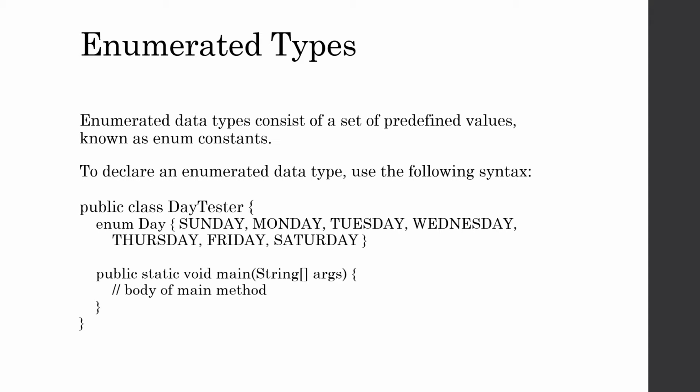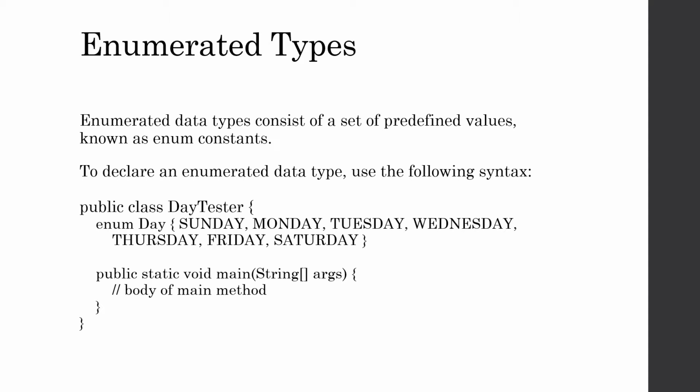You'll notice that we've used the keyword enum to indicate that this is an enum that we intend to create or define right here. We then give it a name. You'll notice that for the naming of it, we go ahead and use Pascal case. The D in day is capitalized. So that indicates that in some ways you might say that this has some kind of relationship to classes. At least it's certainly hinting at that. We then have a pair of curly braces, so it essentially has the equivalent of a header and a body. And then inside of those curly braces, we're going to see our different constants.